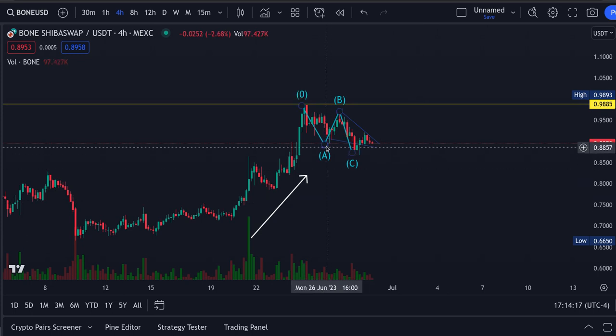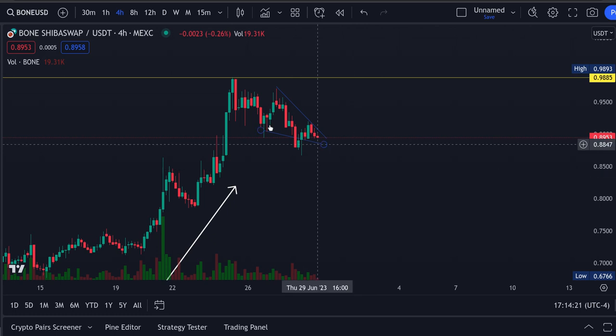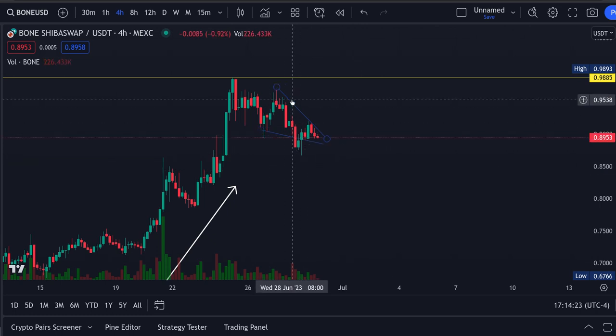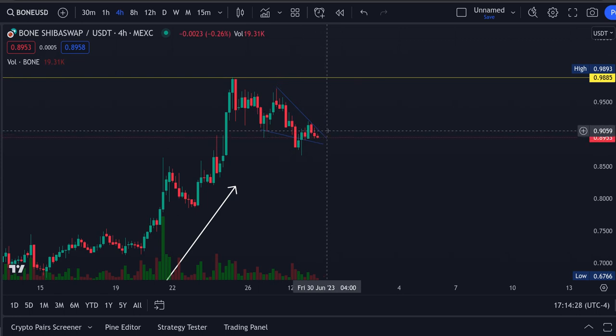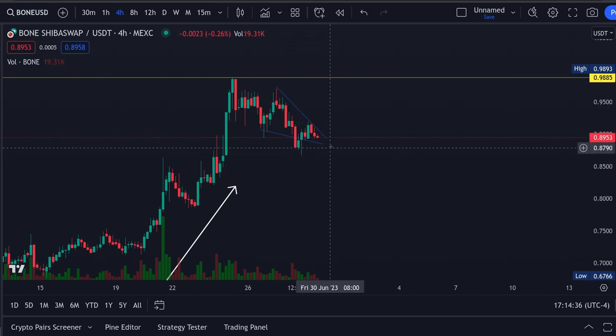Alright, right now, let's get this ABC up here. On the smaller time frames, it's kind of forming a wedge in here. Okay, you have obviously this resistance right here, which is very valid. So you want to see a breakout of that 91 cents. You want to see that area break. That would give us a breakout of this resistance right here.